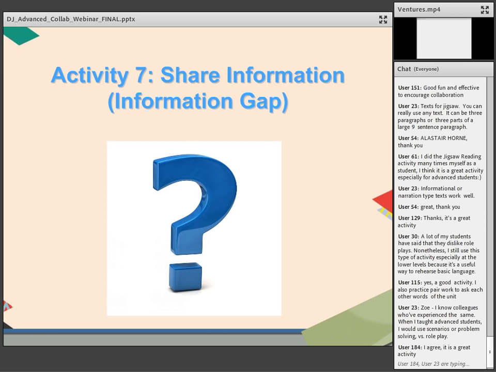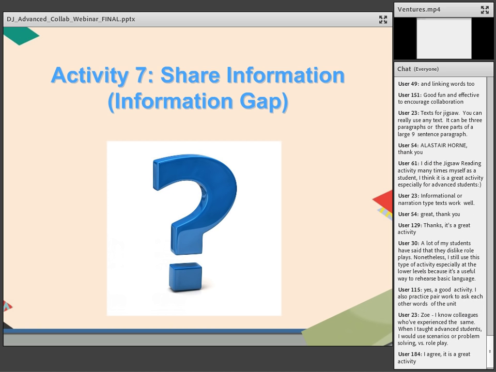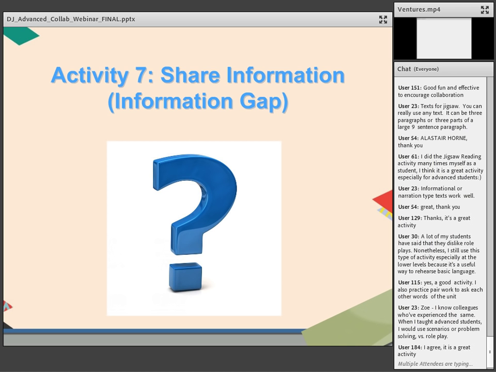I have some of the ingredients listed on my recipe card, but other ingredients are missing. You know about my missing ingredients, but you don't have some of the ingredients that are on my recipe card. Together, and without looking at each other's paper, we will put together the complete recipe.